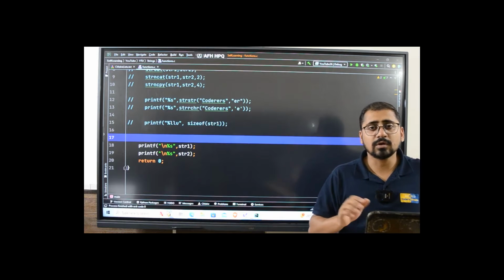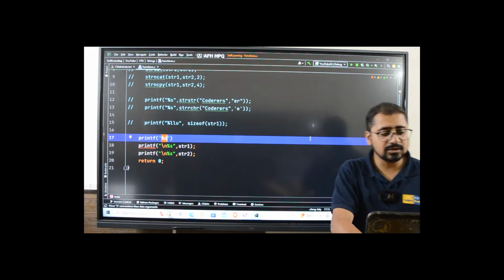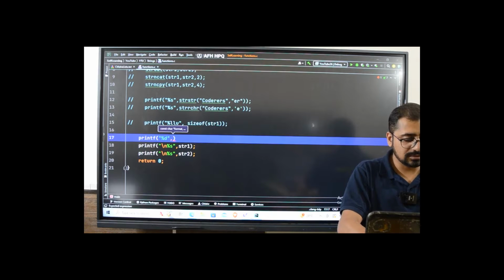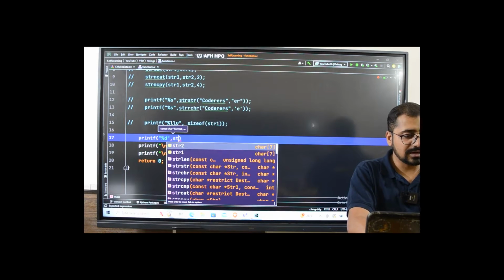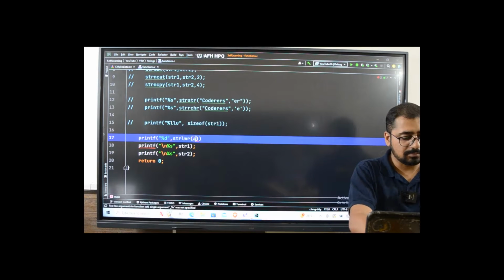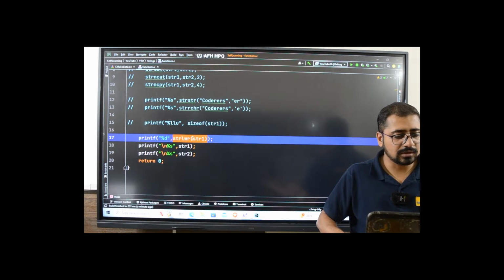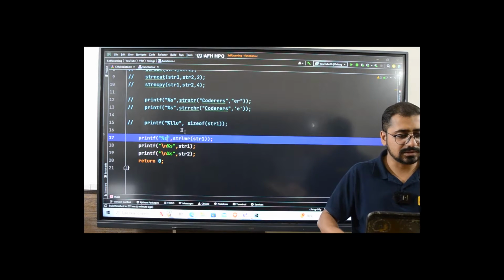Now suppose I want to convert everything to lowercase or uppercase, so here we have the functions strlwr and strupr. Give a comma, write strlwr and pass the string. Now everything here will be converted to lowercase. Write %s.